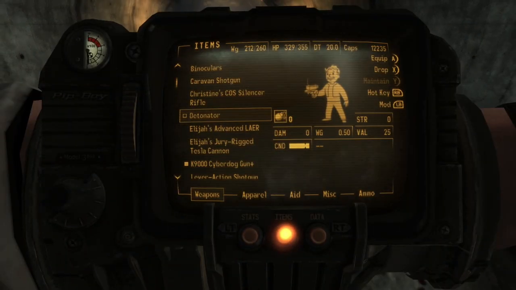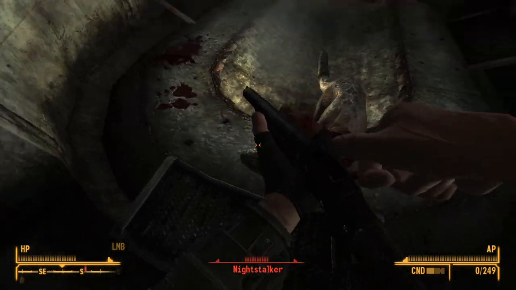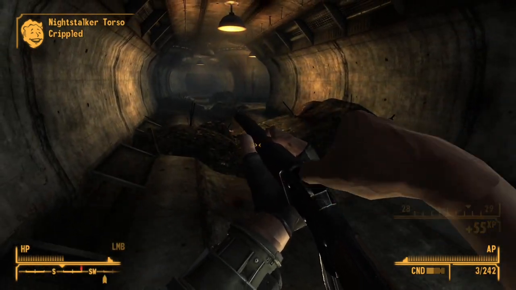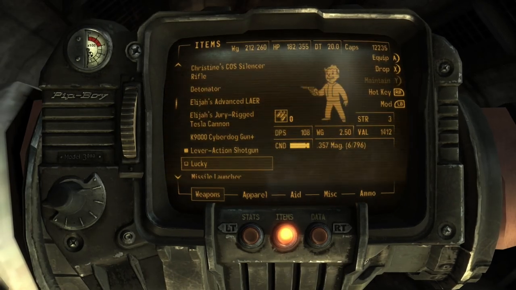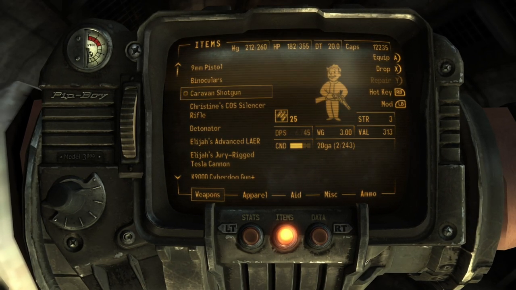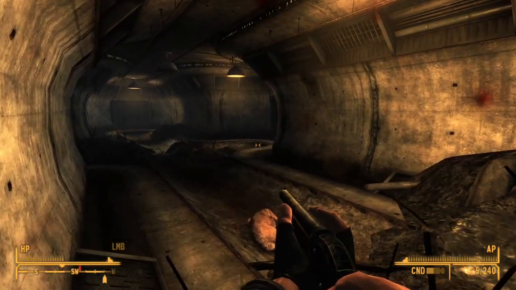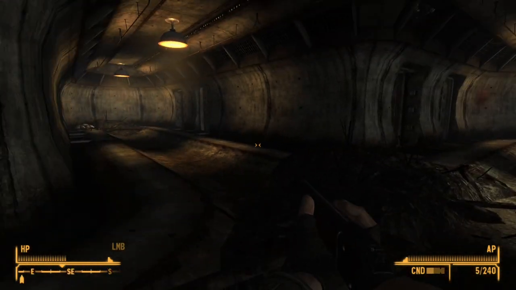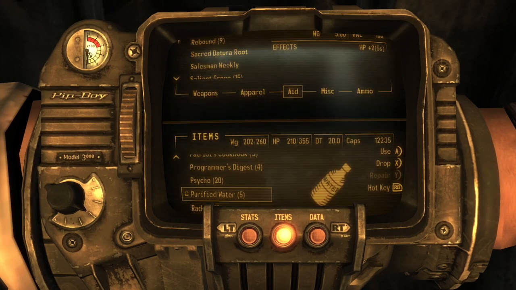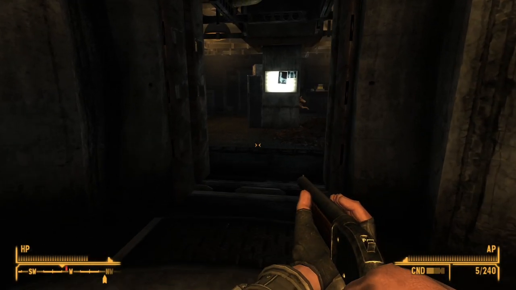Oh, okay. This is gonna suck. Crap, they do a lot of damage, I forgot. This is gonna suck. Reload quickly. Let's pull out, what other weapons do I have? I might have to use the riot for now. No, I'm gonna stick with this. I'm just gonna use some purified water. That dude's behind a door. I think they're all behind doors. Let me use one stim pack. Come at me.